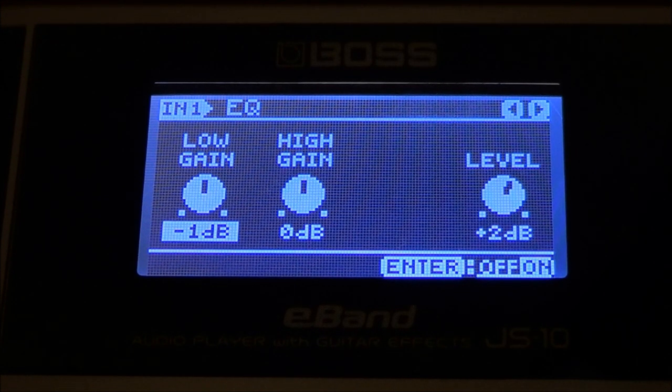If you do not have EQ or these EQ settings to get that extra crunch, don't worry about it. Go to your distortion pedals, pick a nice distortion with a lot of crunch, and use that instead. Or pick a high gain amp in lieu of the distortion pedal. So you can always get there. You just have to decide what you want: a high gain amp or a low gain amp, EQ with gain, or no EQ, then you crank out your distortion or overdrive pedals. You can substitute, okay? So for my low gain, I have it at -1.